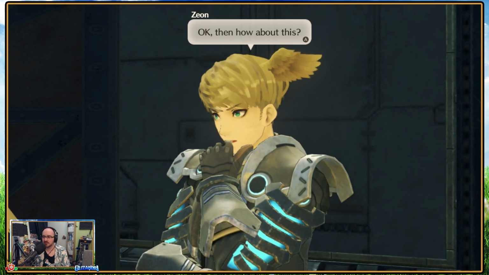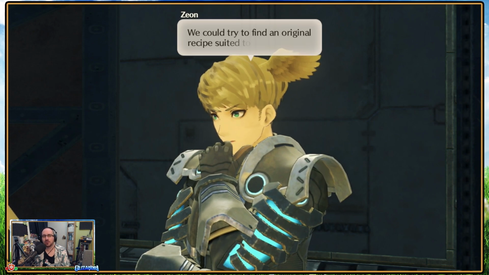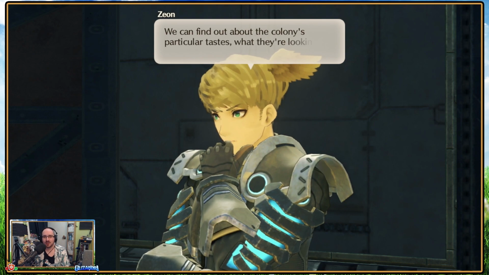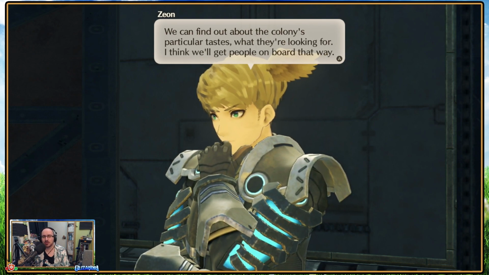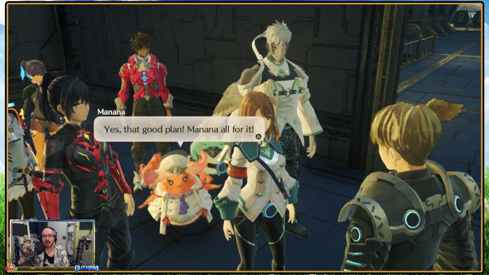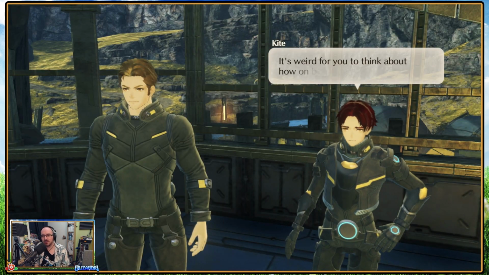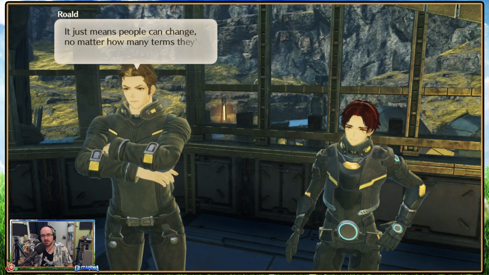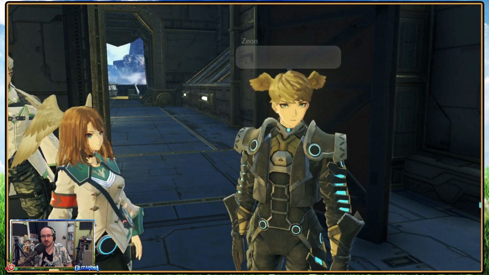Okay then, how about this? We could try to find an original recipe suited to that colony. Fishy potatoes, right? We can find out about the colony's particular tastes, what they're looking for. I think we'll get people on board that way. Yes, that good plan. Manana all for it. It's weird for you to think about how on board people are with a plan. It just means people can change, no matter how many terms they've got under their belt.